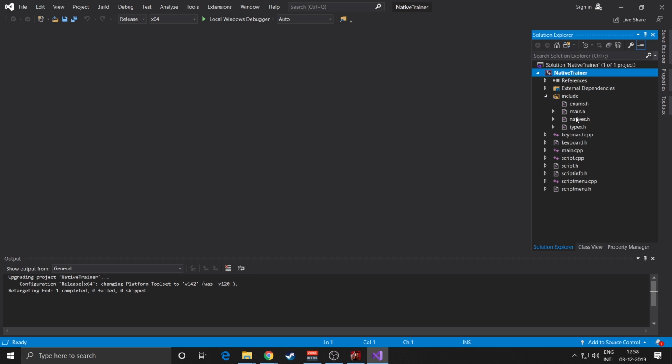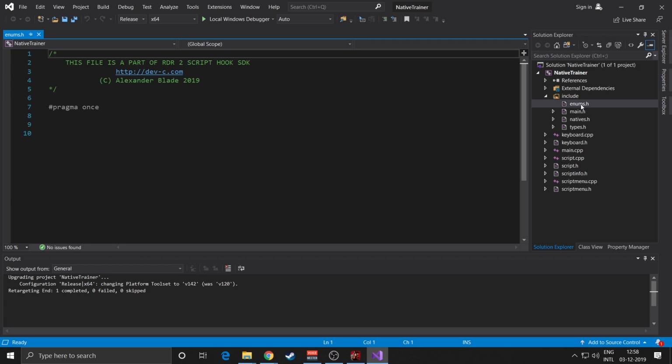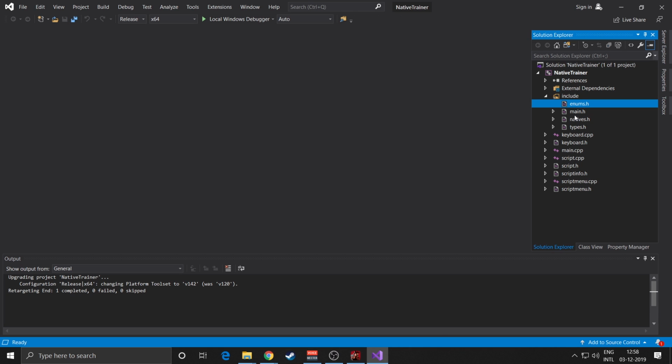Expand that and you can see the header files. You can open any of these files by double-clicking on them and they will open in the IDE's default text editor. Below you can see there are a bunch of CPP files, but for now I'm going to introduce you to one of the main files.